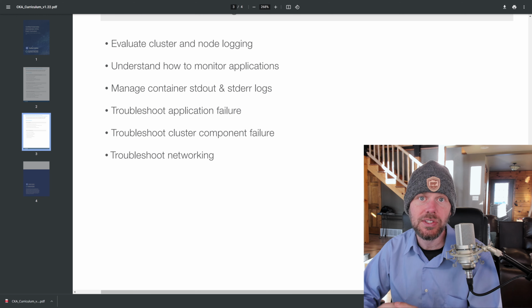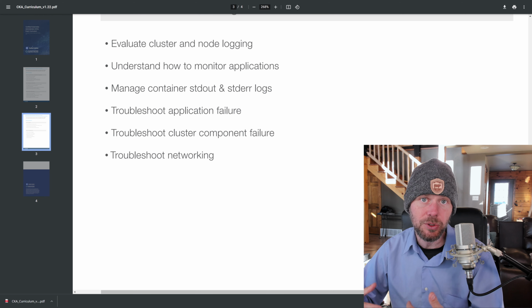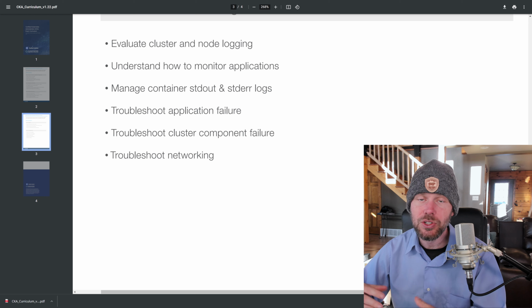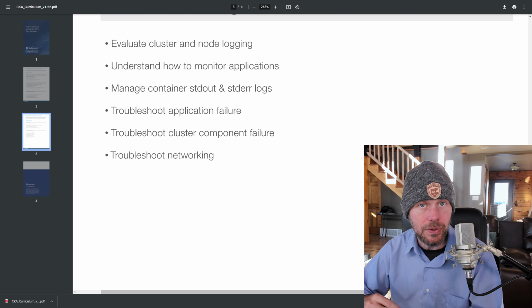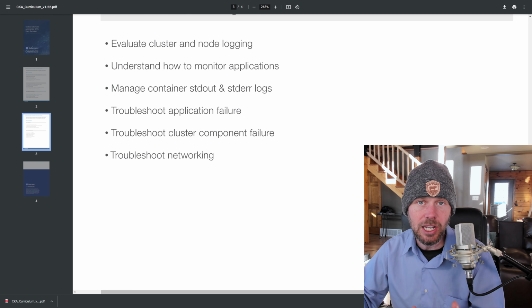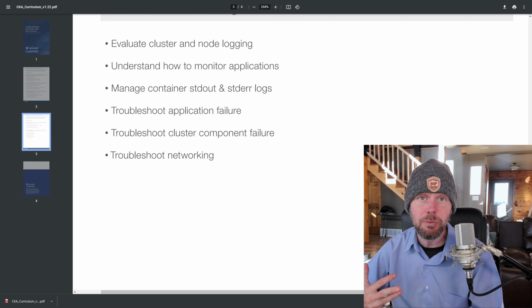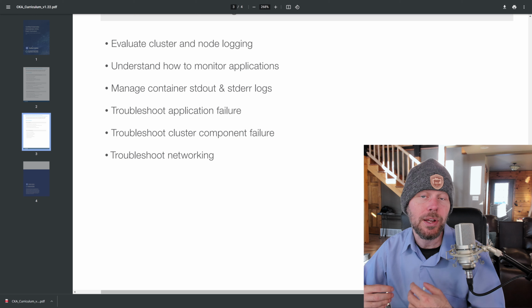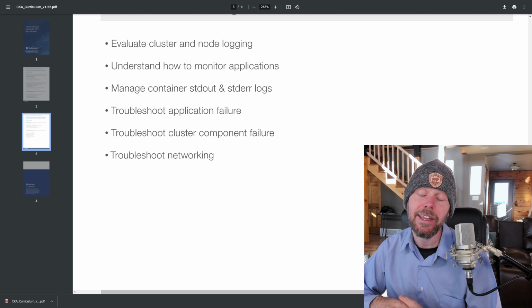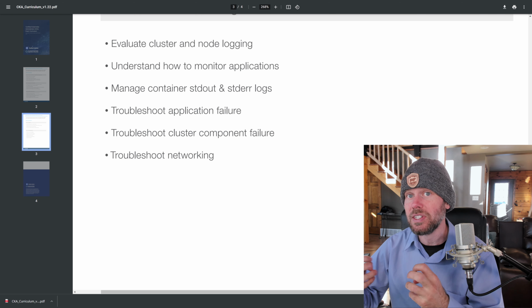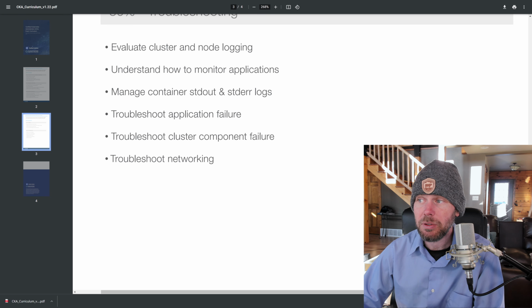So you have different choices for that, and you need to make sure that your cluster is able to communicate with those registries. You need to make sure that your pods are able to communicate with each other. You need to make sure that your services are able to receive traffic from outside the cluster, either through node ports and load balancers. And so understanding core networking and routing, and also understanding just the internal routing is going to be really important here as well.